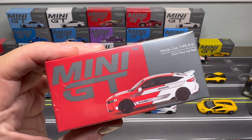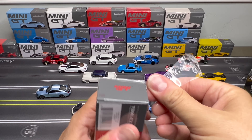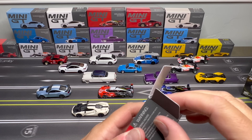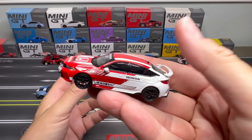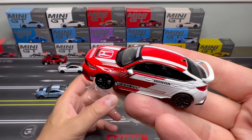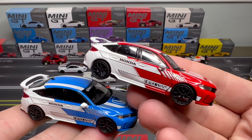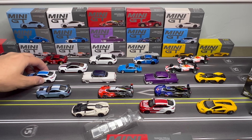I said there was a red one because it was sitting right here — I hadn't even opened it yet. So we've got the red Civic and then we'll do the Kaido House models. I guess when it comes to cars, just give me stuff that's interesting. I just mentioned the Kaido House models and I think they're interesting. I like replicas of real cars — that scratches a certain itch. Creative, artistic cars scratch another itch. This Civic is exactly the same as the blue one, but cool that they did both colors.